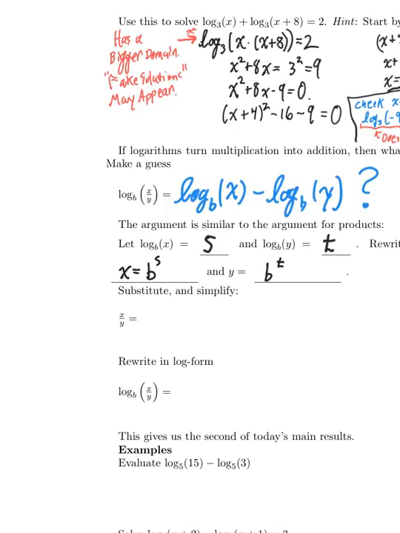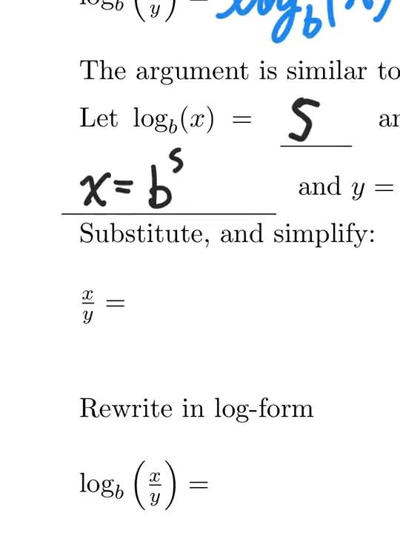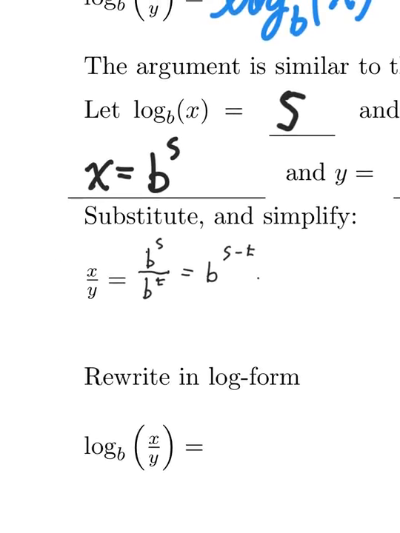Now I know what x and y are. I have some things that are equal to x and y, so I can take x divided by y and write it out in terms of s and t. x divided by y will be, x is b to the s, divided by y is b to the t. But I have exponential laws. b to the s divided by b to the t is b to the s minus t. So just like last time, now I see an exponential equation. So writing that, maybe just for the sake of emphasis, I see that x divided by y equals b to the s minus t.